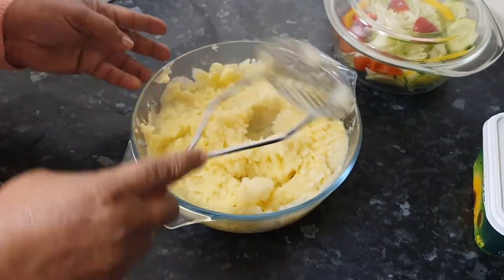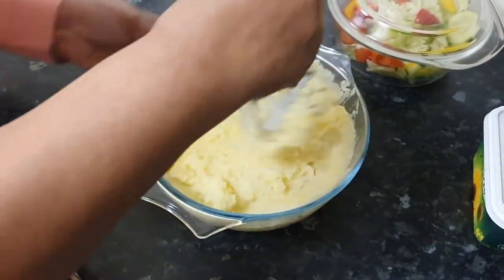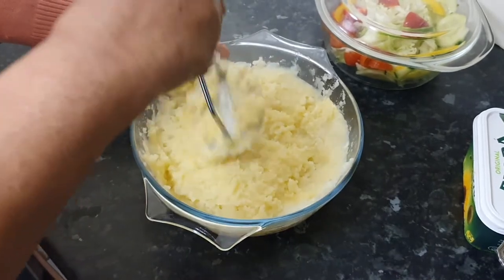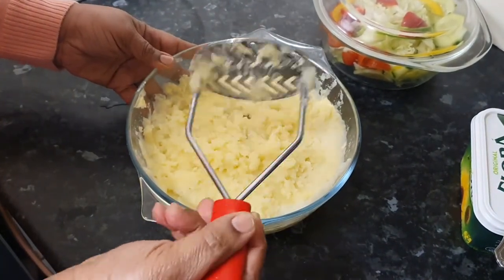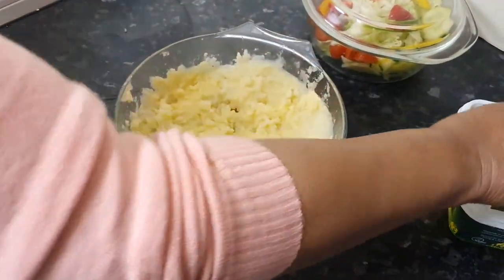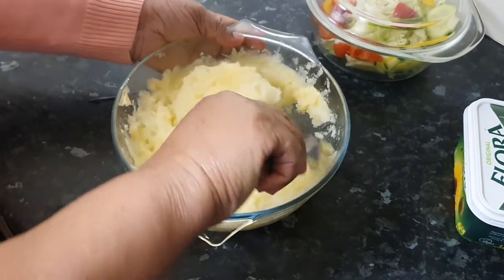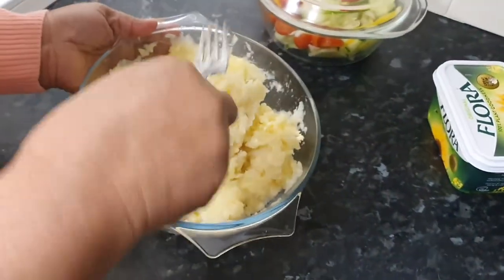Potatoes all combined together with the butter, and my potato is looking good. So that's all. Just finishing it off with a fork.